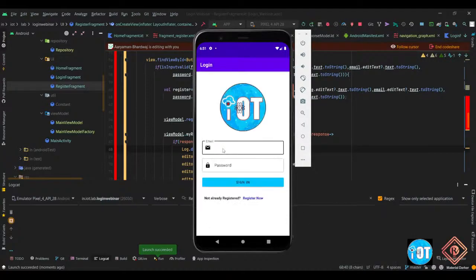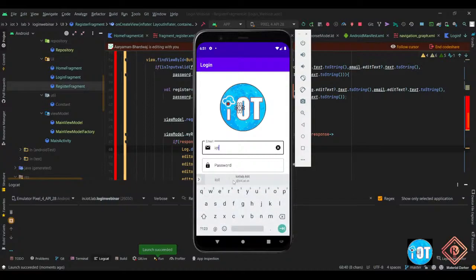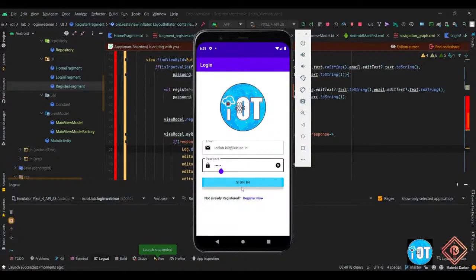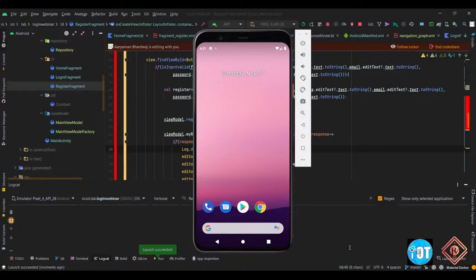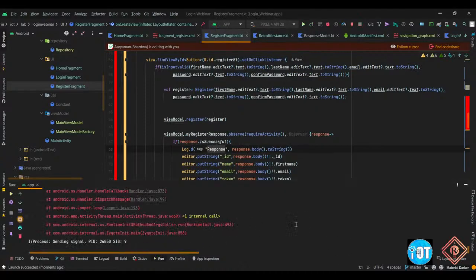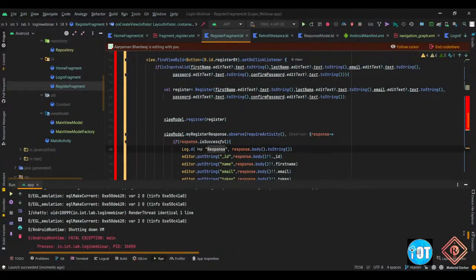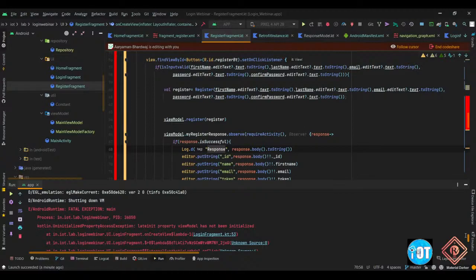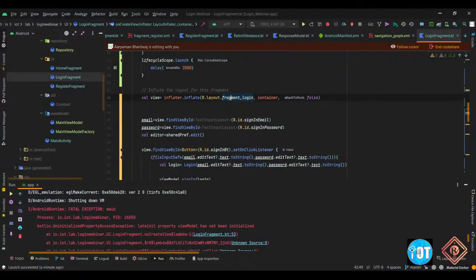Let me fill in the IoT Lab email over here and the password, which was 12345. Pretty easy password to see. Let me sign in. Okay, why did the app crash? There was some problem, I guess. View model has not been initialized. I guess I have done something wrong in this login. Let me check it real quick.